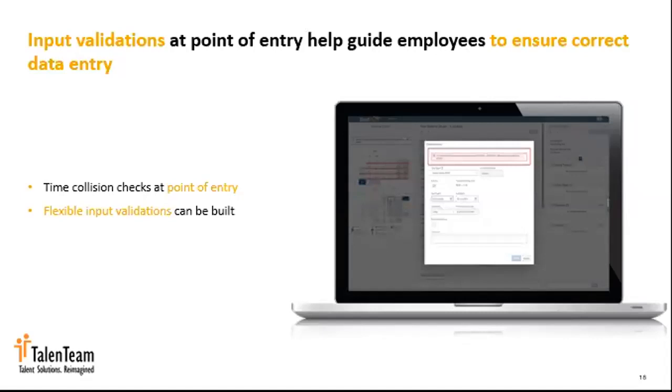We can have different validation messages incorporated in the system, which will help the administrator not to go back to an employee to ask for all this information. Right at the beginning, when the employee is recording their time, we can easily collect all the required information to record that particular absence or attendance while they are recording in the system.